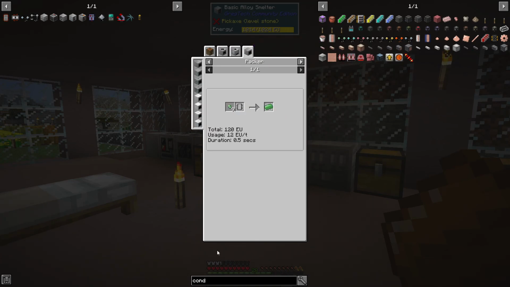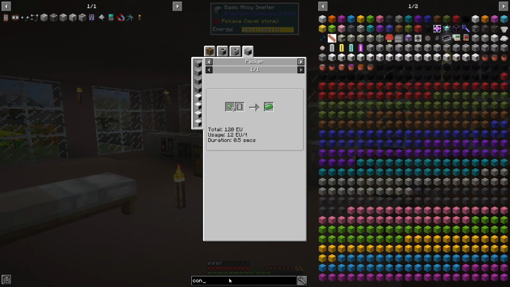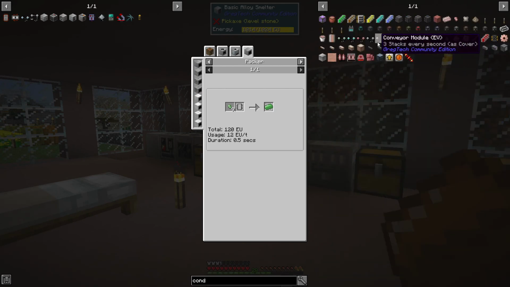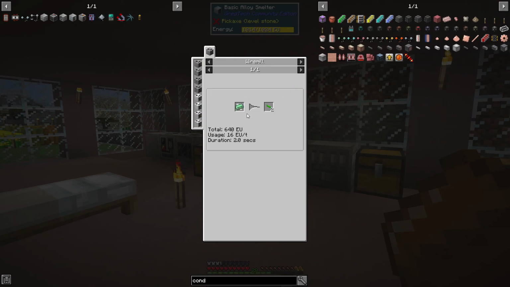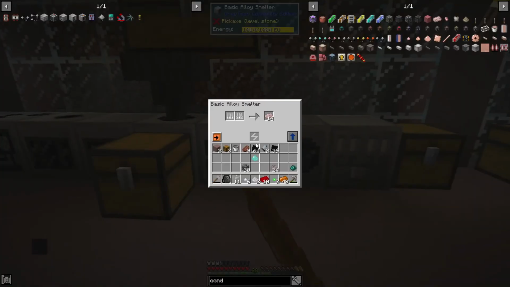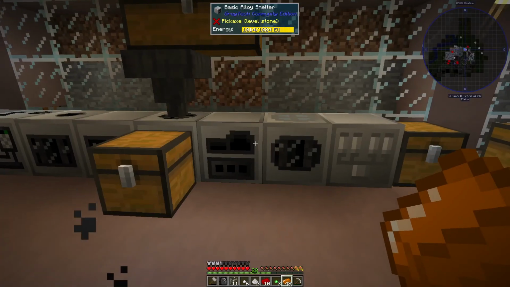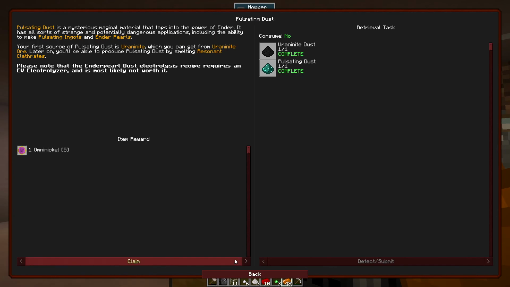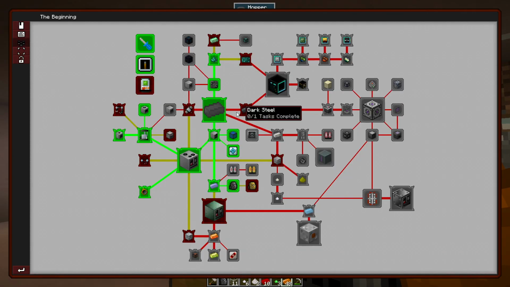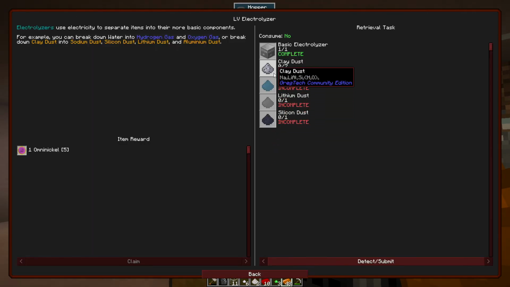I believe we look up conduits. There we go. Pulsating iron. Yeah, that's exactly how we get it. Sweet. So that will help us out in the future. Now the electrolyzer, that's going to be a different story. Let's go look at that real quick. And then we're going to upgrade it.